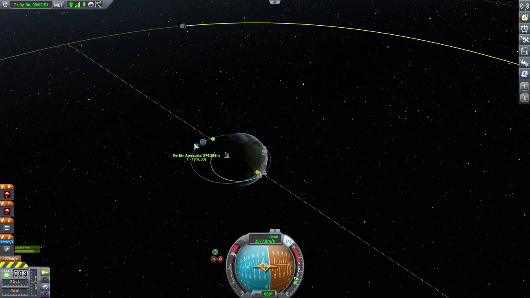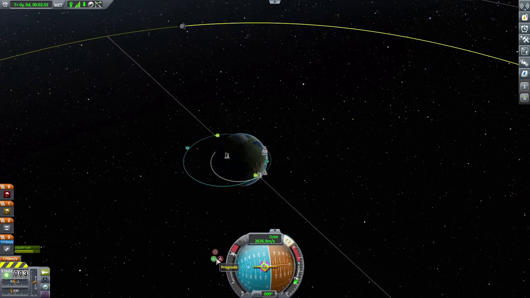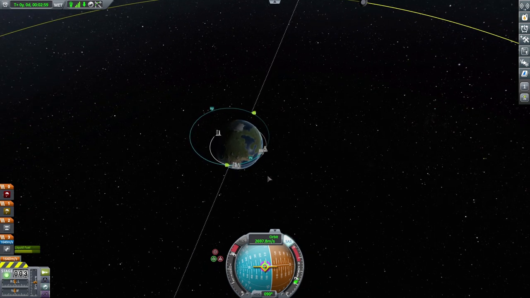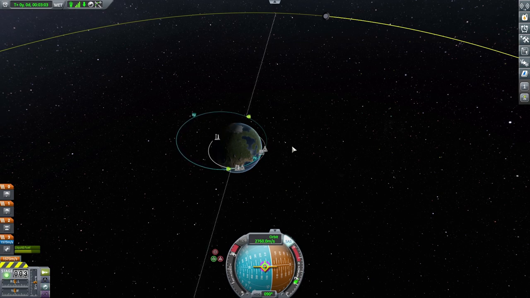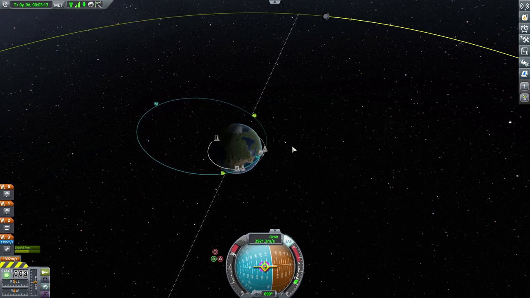This is actually going out nicely. So we'll go full prograde. And we're going to try for a very high orbit around the moon. And if we can't get the orbit, we'll probably just abort that and head back to Kerbin.